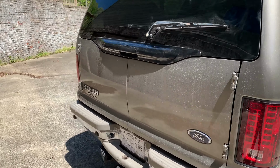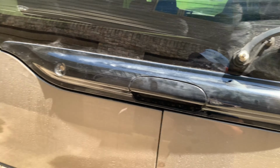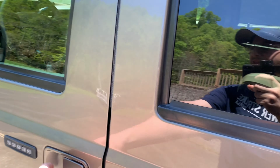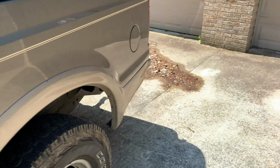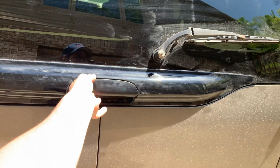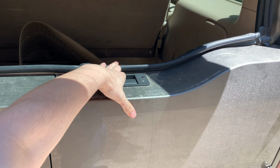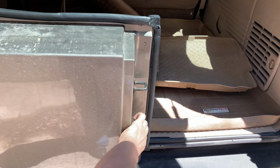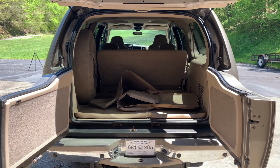Let's open up the barn door. Barn doors and the hatch on here. So we open up the hatch, which is locked. Yeah, that's the thing about this thing. It likes to auto lock things. Okay, let's try that again. So we open up the hatch, like so. Then this barn door. Then this barn door. It's a big opening there.